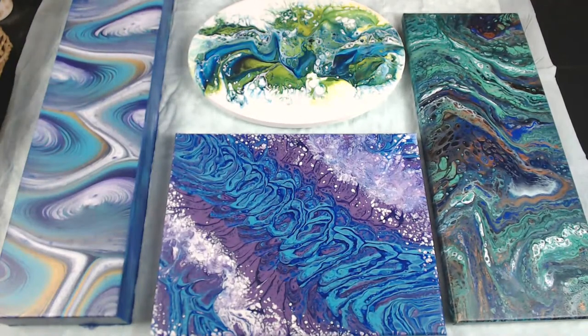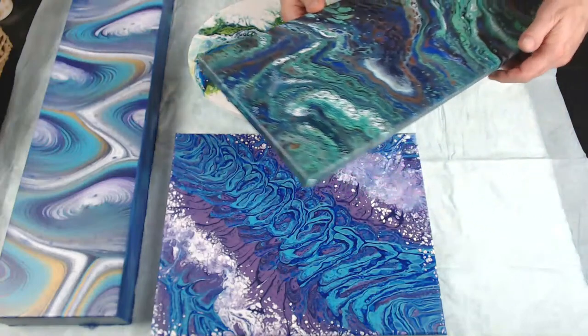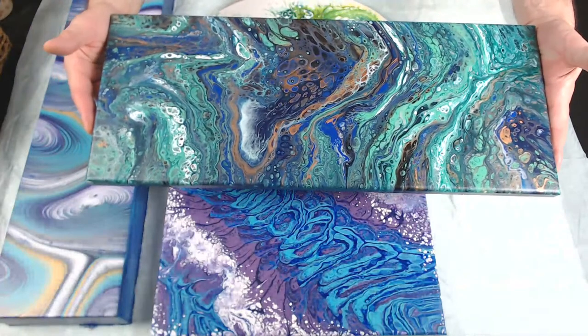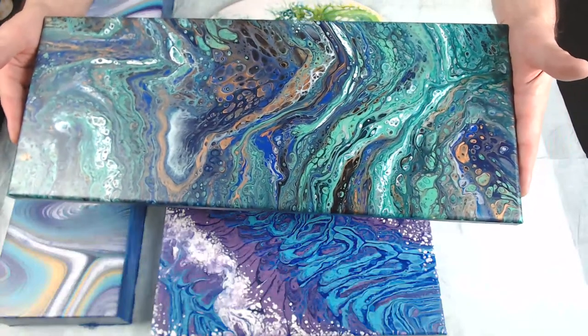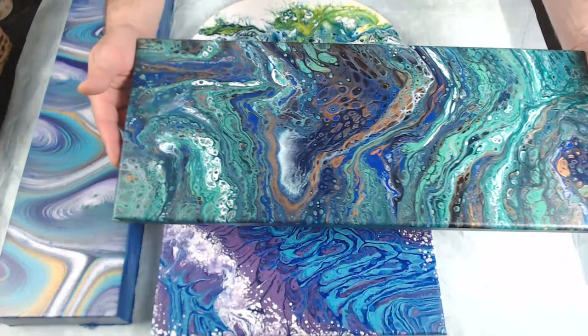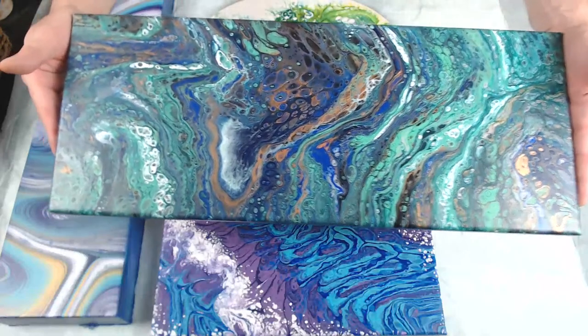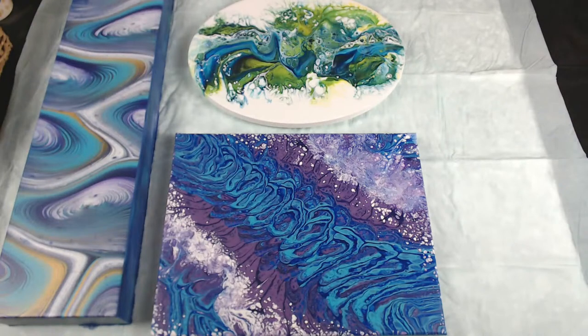Hello, everyone. Okay. So, last week, this here was what I tried to do with the intermingling flip cups, which didn't intermingle like I thought it should go, but didn't come out bad. Light green. So that was the first one. Which one did you do? That's flip and dry. The oval.